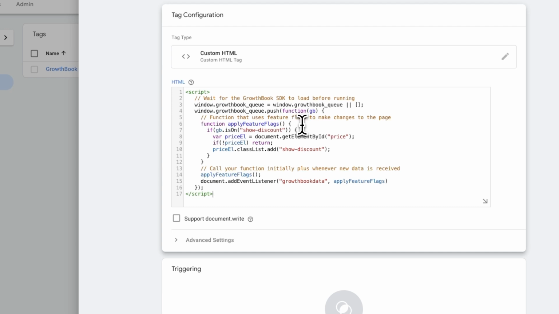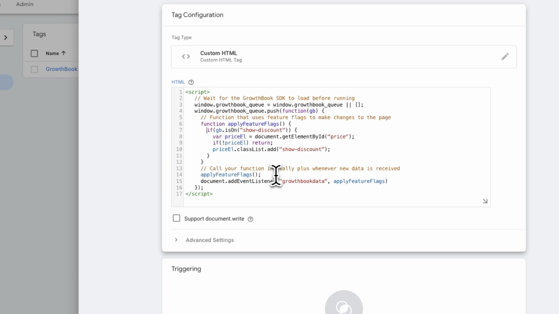And let's go over really quick what's happening in this block. This code's available in the written tutorial to copy and paste, but you can see pretty easily what's happening. So first we're checking to make sure that GrowthBook is there, and then if it is, we're going to add this function, and the function will apply feature flags. And the important logic of this is right here, where that begins with this if statement. The idea is that GrowthBook is going to check what the value of the show discount feature flag is. And basically, because we have that experiment set up with it, it's going to determine whether the current user is in the control or in the variant.